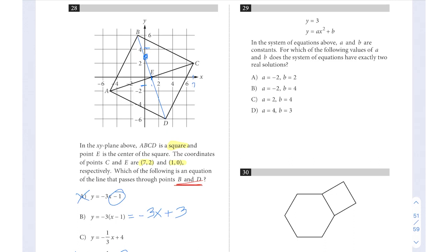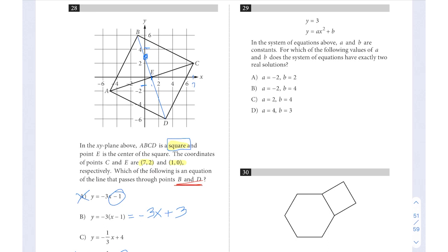So if we're looking at B and C, again, you could eyeball it or ballpark it and try to figure out whether it's a +3 or a +4 as to where it crosses for the intercept. But let's see if we can confirm it with the slope. So this has a slope of -3 and this has a slope of -1/3. Well, how could we possibly confirm that?